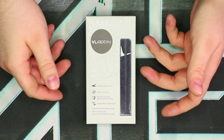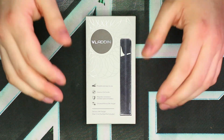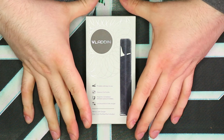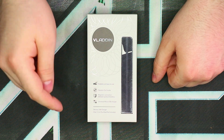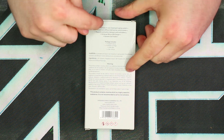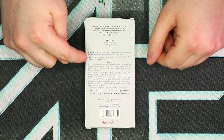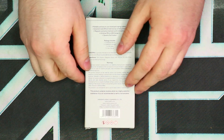We've got the Vladen in its original box. Let's quickly take a look around the packaging. First and foremost, very nice, simple, classy packaging. No complaints whatsoever — we have some spot gloss going around the logo, which is a silver embossed finish. We have a picture of the device, some basic features, and what's in the box. On the sides, we have what's in the box and some warnings. On the back, we have basic features, what's in the box again, the ingredients of the liquid, a big warning, and some company information including a UPC.